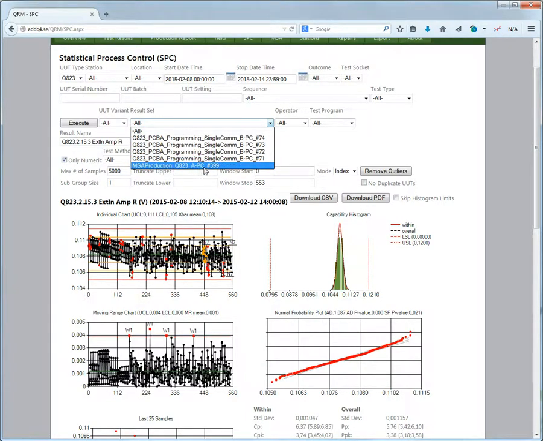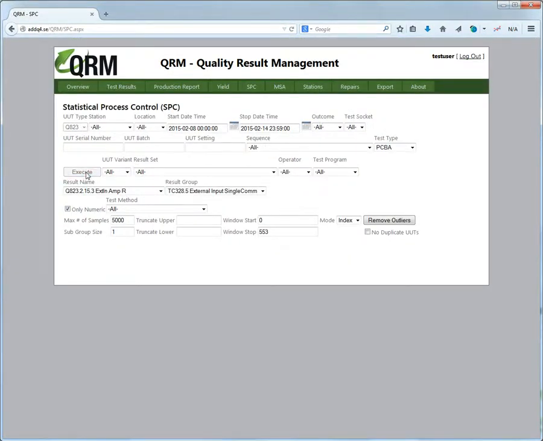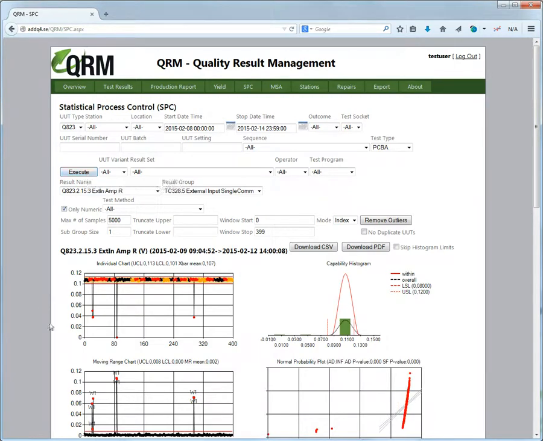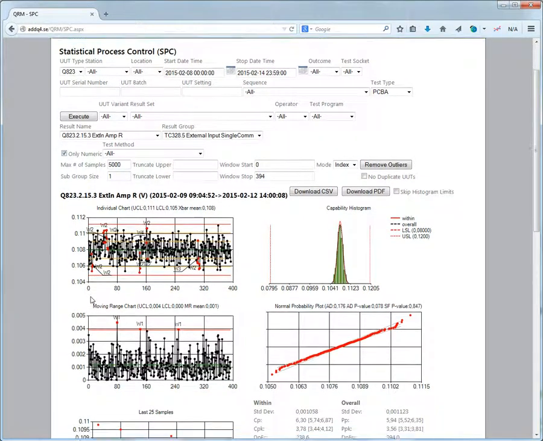We have an MSA running that's included here where we tested units over and over again, so we can set test type to be just PCBA, not an MSA run. If I do it again, we can see we still have the dead units, so remove outliers. Now that's gone. That was something from the MSA run.